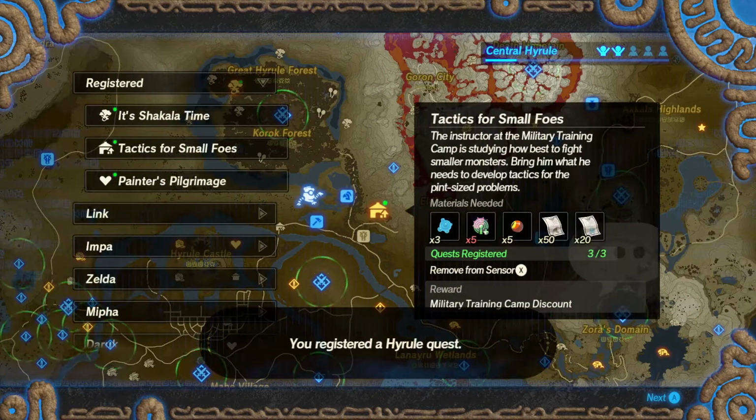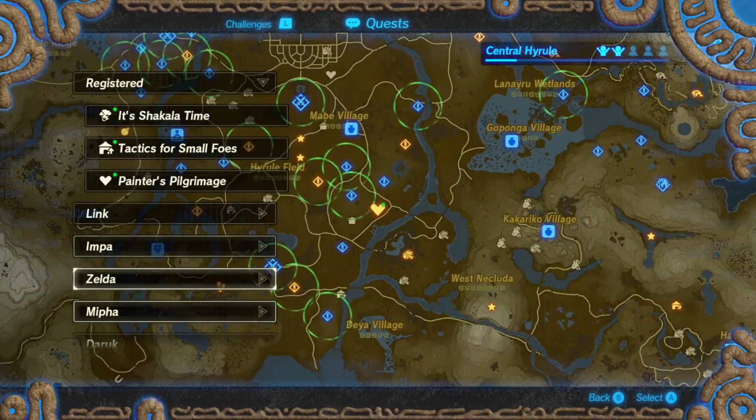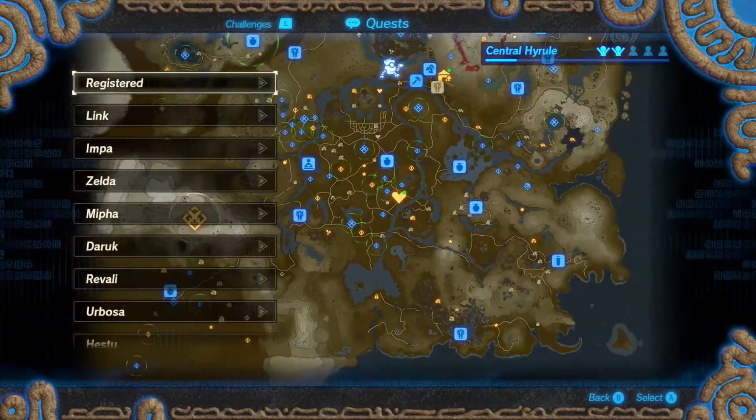There's also a cool function of the Sheikah Slate which allows you to focus on specific quests. This will highlight parts of the map where you can collect the materials you need for the quest, making your life significantly easier. However, while it is fairly easy to go through the quest list, I do think there are some quality of life changes they could have made with the quest menu.